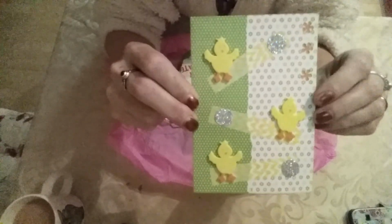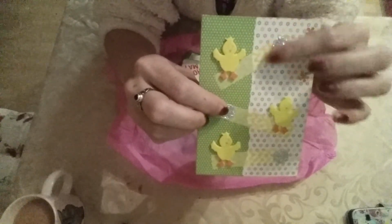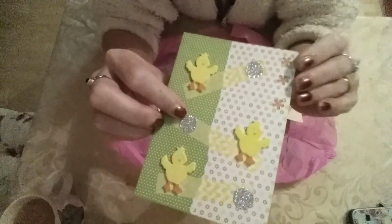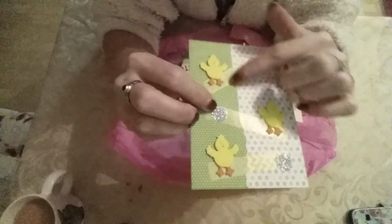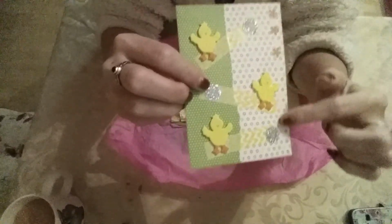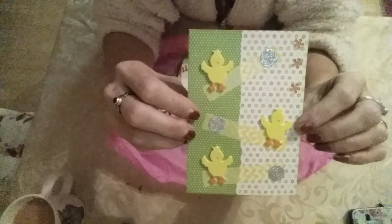Sam's Creating Designs. And it is so cute. Look at that. It's got little cheeky bugs and those little disc things. I've never known how to use those discs, so that's just given me a super, super sweet idea. And she's punched out, if you can see here, 3 stars where she's ripped this down the centre, and she's punched out 3 stars on this side. I think it's a fantastic idea. I never think of doing these things, you know. But yeah, what a great idea. Thank you for that, Sam.